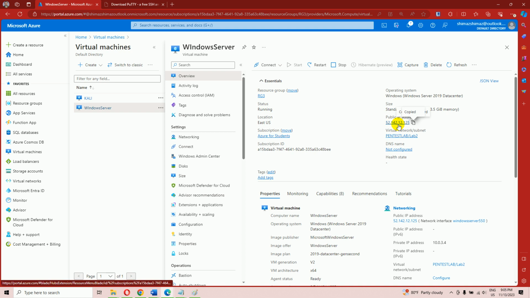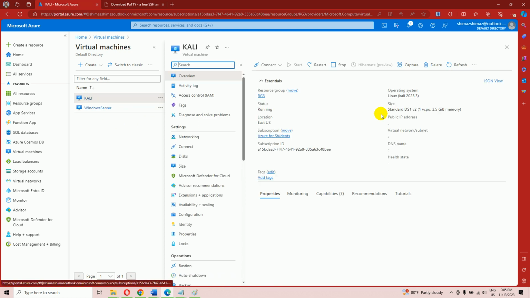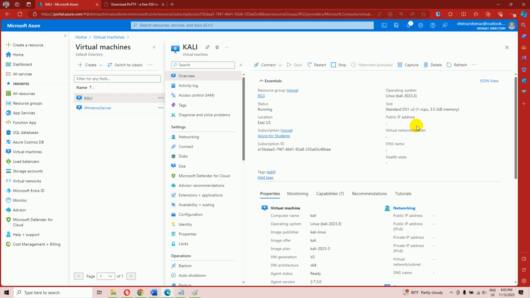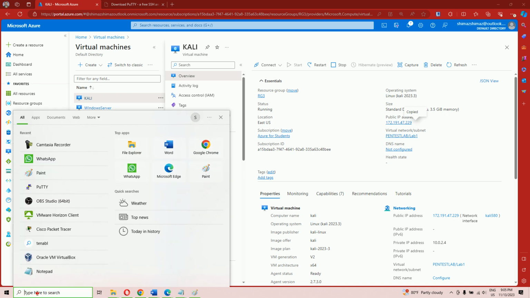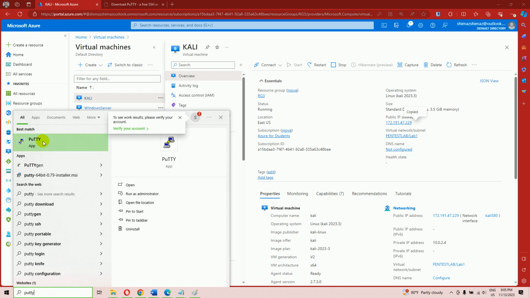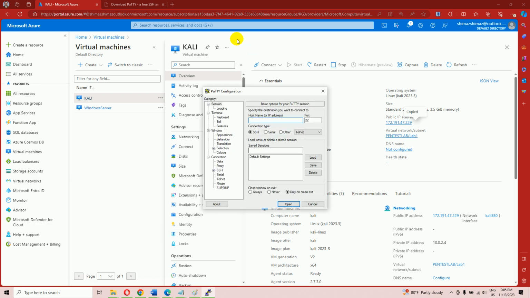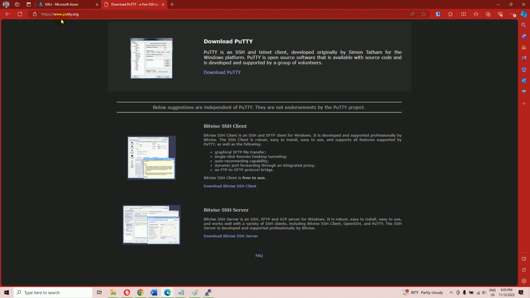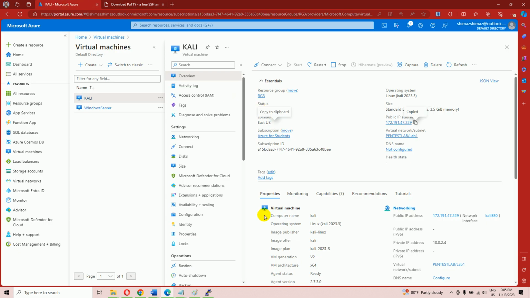So first let's go to the Kali. We know what the public IP address is. So this is the public IP of Kali. I told you, if you want to connect with Kali or any Linux, you need software called Putty. You can go to putty.org and download it.